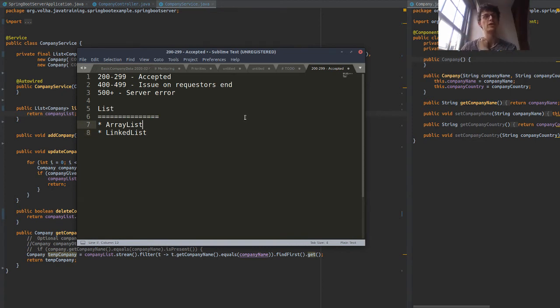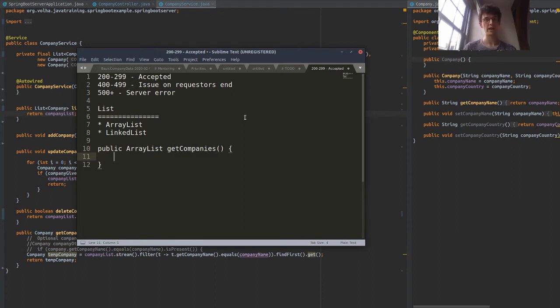So there are different reasons to use both of these lists. Linked lists are easier to add an item on the end, but not so great to find the item because you have to look through all of the pointers. And I'm sure you've had linked lists mentioned. If not, let me know, I'll send you a quick link. For the most part, we don't use them. But what we do is when we say something is an array list, we say public array list get companies.